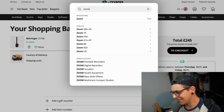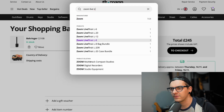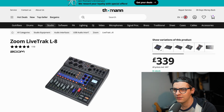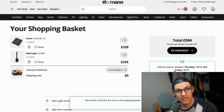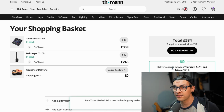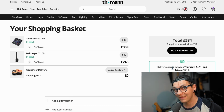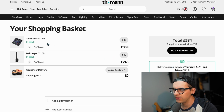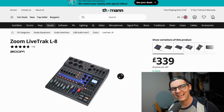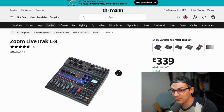And that, for me, is the Zoom Livetrak L-8. £339. So if we add it to our basket now just to check, we are now below budget. So we've ended up with a mono column and a desk. So we're probably underpowered compared to our Showbox, but it will again probably do the job that you're looking to do with it. But we end up with the Livetrak, and the Livetrak is a great value proposition if you're looking for something that you will use more often. Not something that you just throw in your bag and every once in a while comes up.